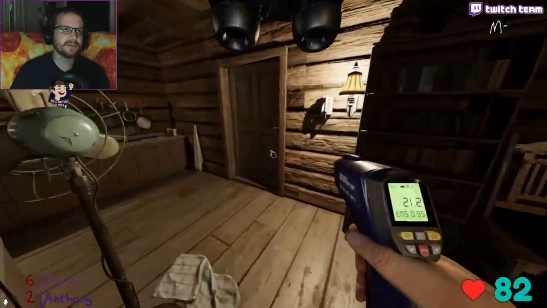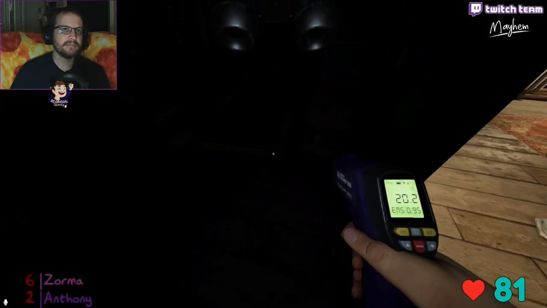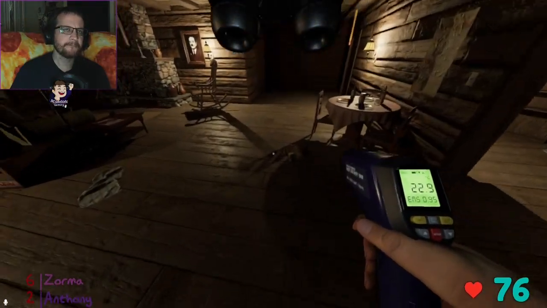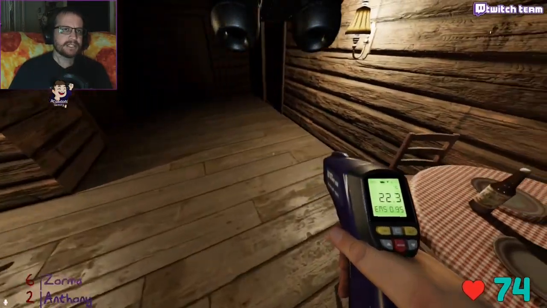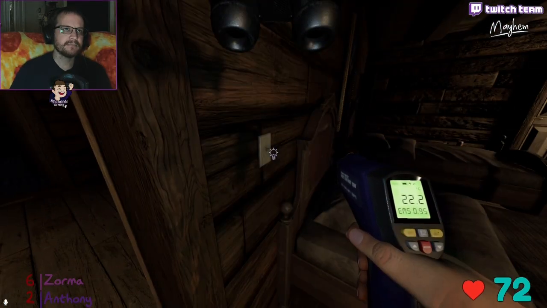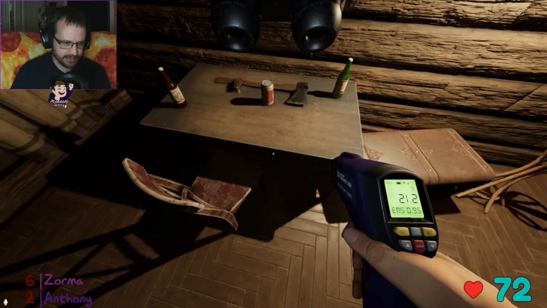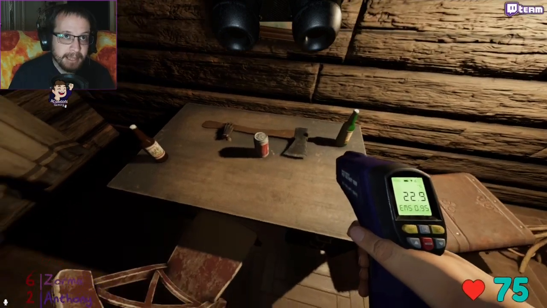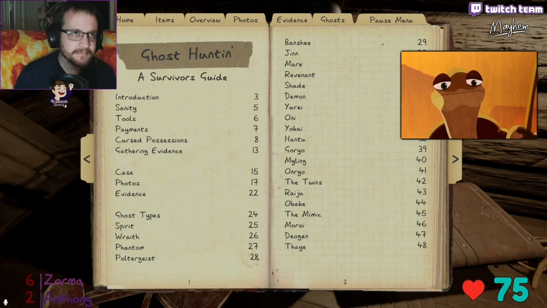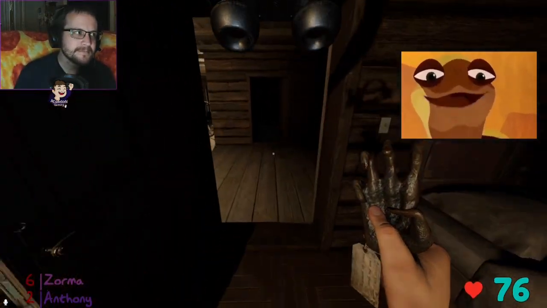I think the ghost is probably back here. Back here or in the main bedroom. Twin bedroom? Or a twin bedroom? It is not in the living room. Is it with Monkey? And is it Monkey? It is indeed Monkey. Oh, Monkey.